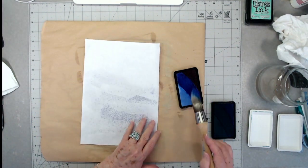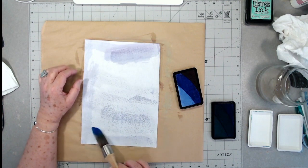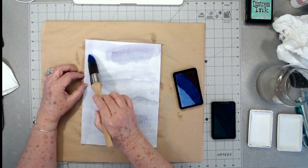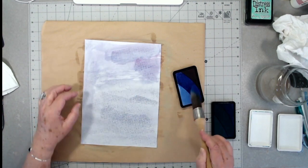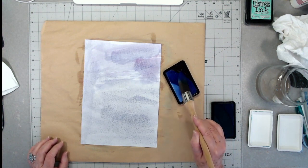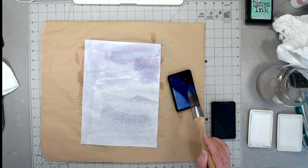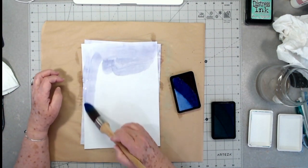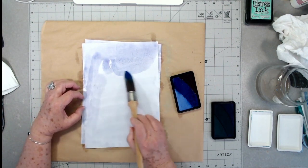So I know all of us have some ink pads that we don't really use all the time. I do. I have some that I very seldom use. So this is a good way to use those up and not throw them out. This one's like a multicolor pad that I've had for probably 5 or 6 years and never had a refill for it, so we're going to use it this way. You can see that it puts that little bit of color on there that you want. So grab all of those old ink pads that you have laying around.